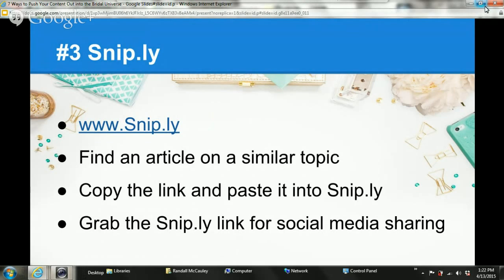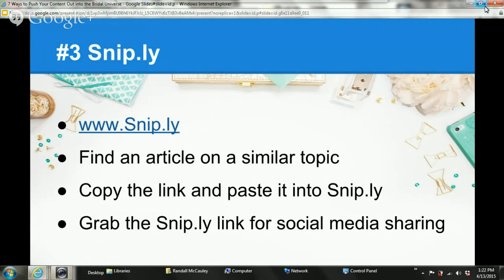So what you do is you head on over to your fave search engine, and if you prefer, you can accomplish the same goal by just heading over to your favorite wedding site that provides articles and blog posts for brides. So either way, you can search on a Google, or you can search on one of your favorite sites. Then you conduct a search on the topic of your article. So something related to your article. If you're talking about wedding dress trends or something like that, then that's a topic that maybe you would search.